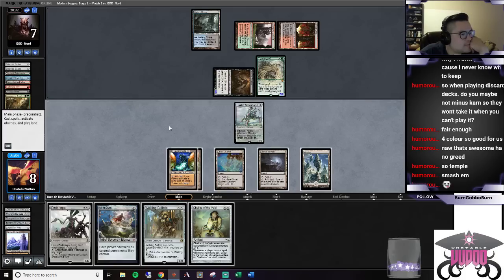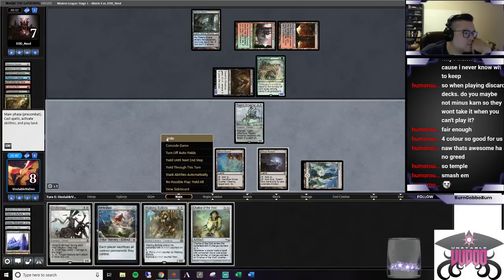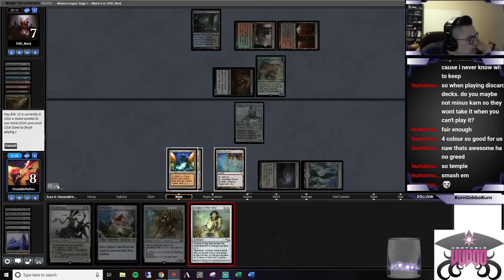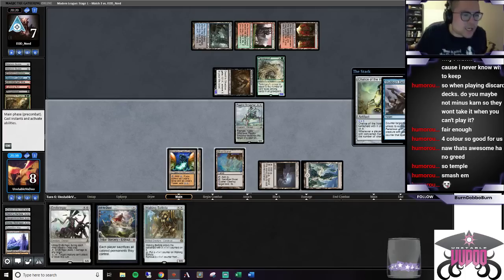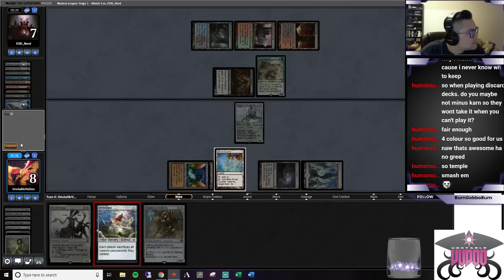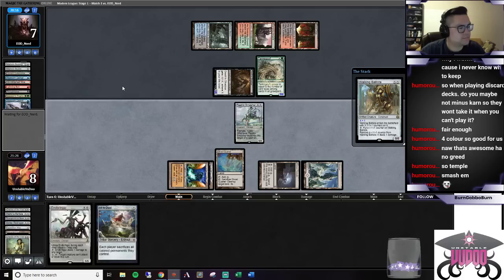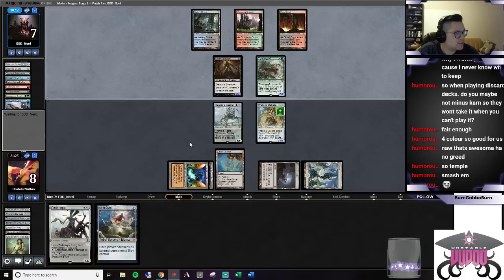How do we stay alive here? We could Chalice for 1, and Ballista for 1. Stubby. Okay. Oop, that's the wrong card. Well, if we can somehow get another turn and get another land, we might be able to dust this here.